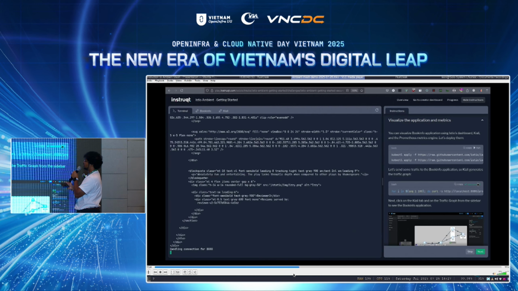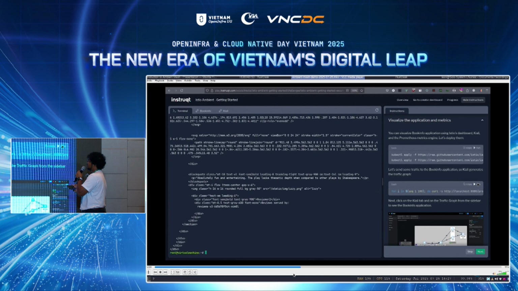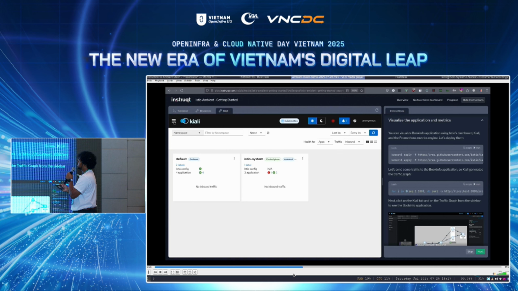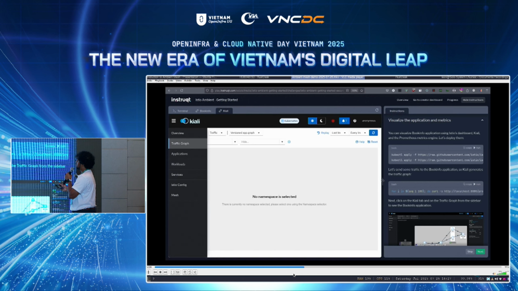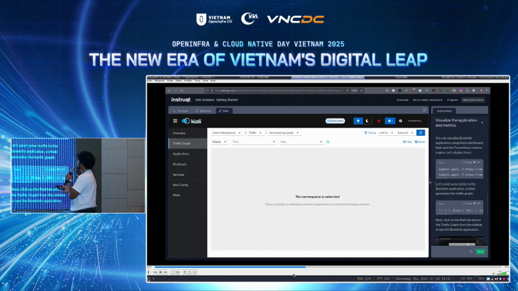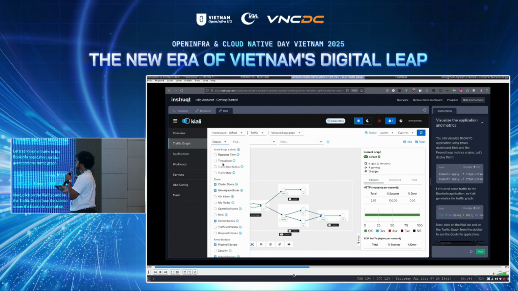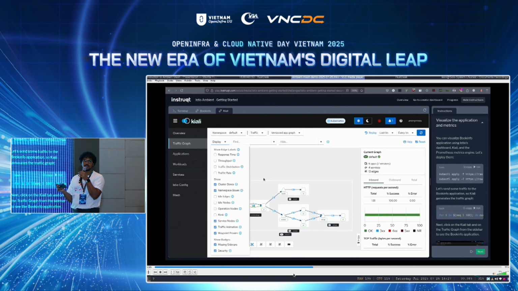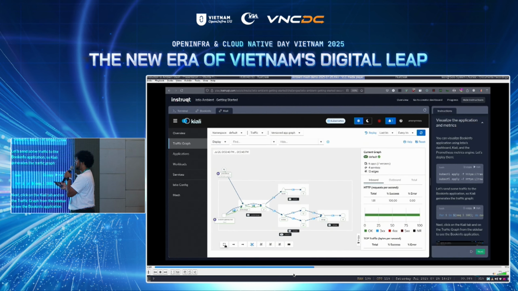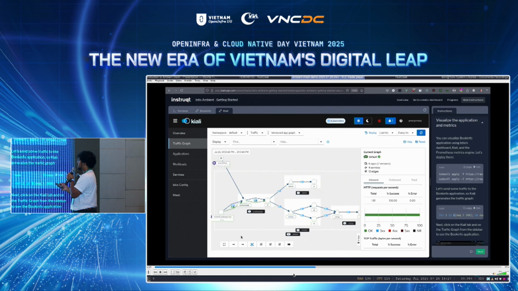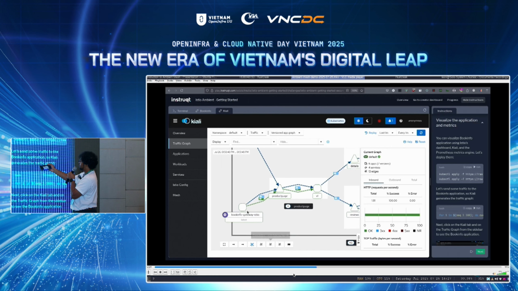Yeah, so we'll just do a load test. And then you will see that there's a graph in Kiali that shows the traffic. Now I'll just enable the animation for the traffic, the waypoint proxies, and also the security. So this will show you how the communication is between the applications. A little bit of zoom, and you can see that the lock symbol is there.